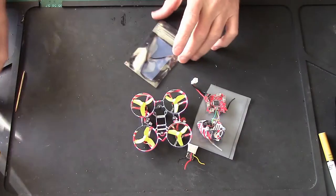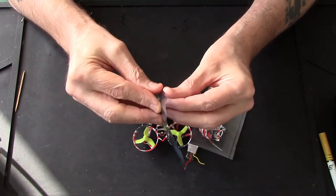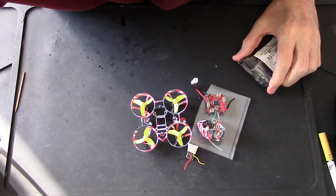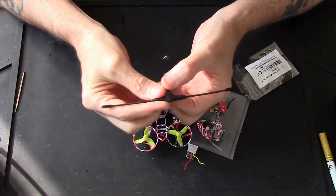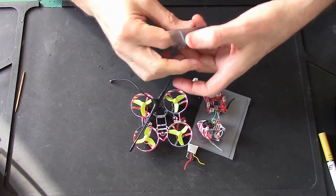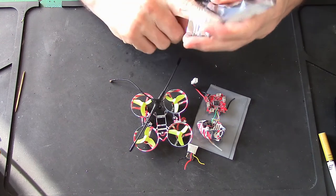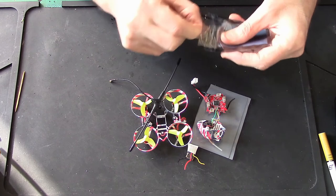Okay then, right, let's first of all just take a quick look at this little Immortal T. You may have seen them before. If I reach into my Crossfire box and grab one of these out, there's your normal T antenna for your Crossfire, and this is just its baby brother. Like I said, manufactured by Team Black Sheep, but not designed by Team Black Sheep. But they have said it will work fine with the nano receivers.